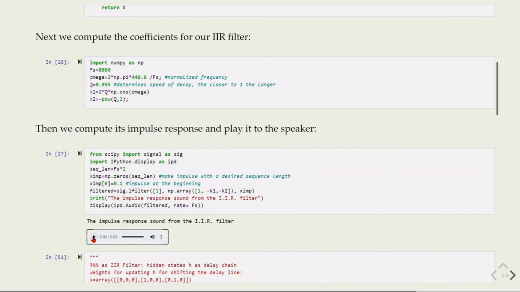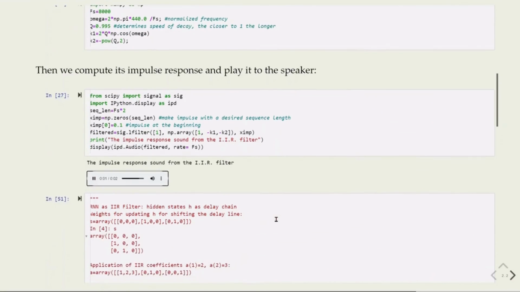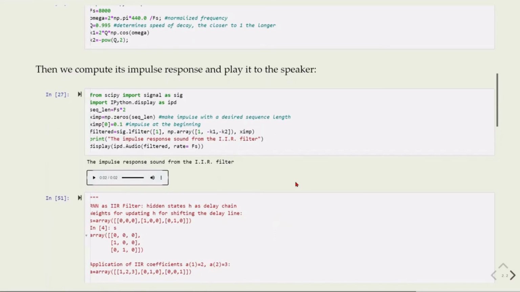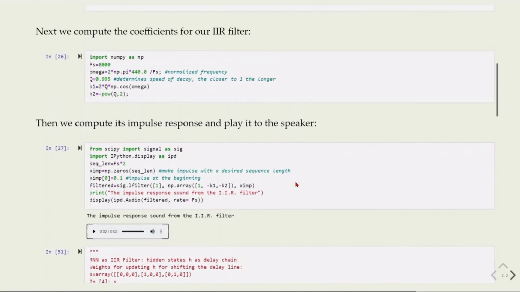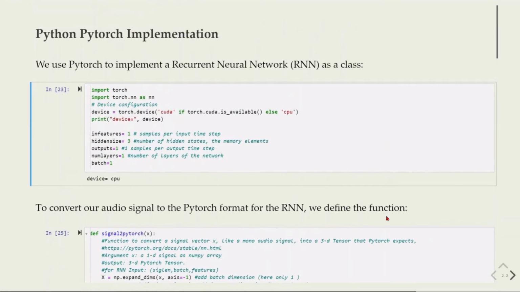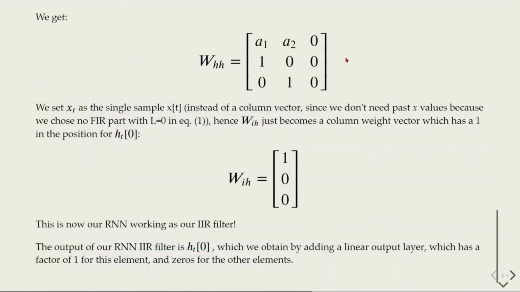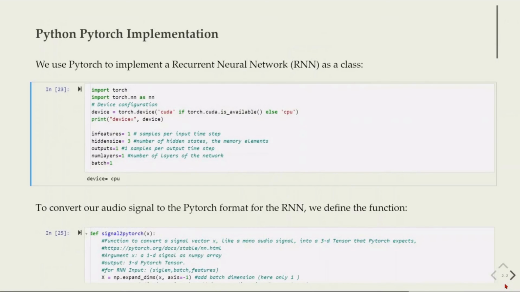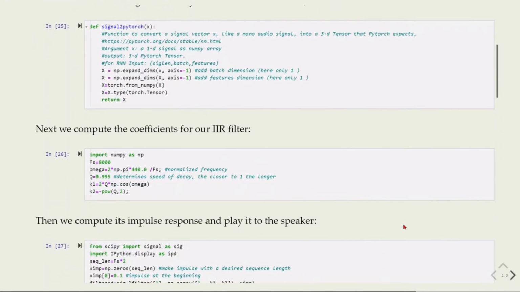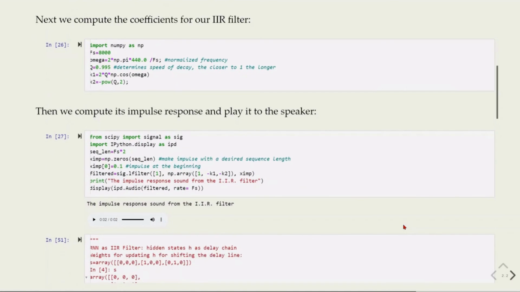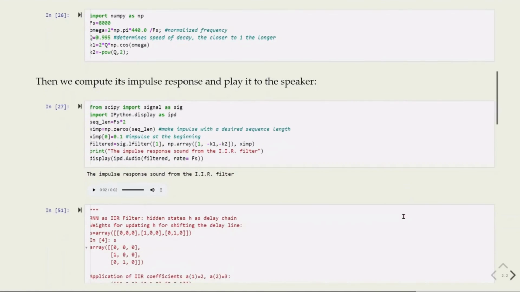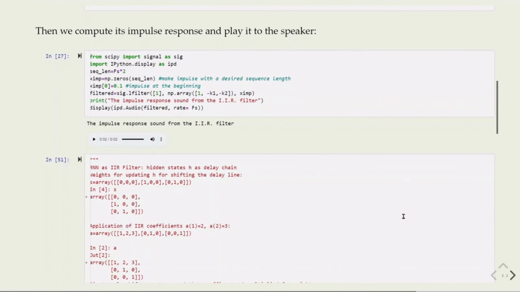So we see it also sounds the same. There's no news here. But we will use these coefficients as weights. So we will replace, for example, values in our weight matrices by these coefficients that we calculated in a way that our recurrent neural network will work as an IIR filter.